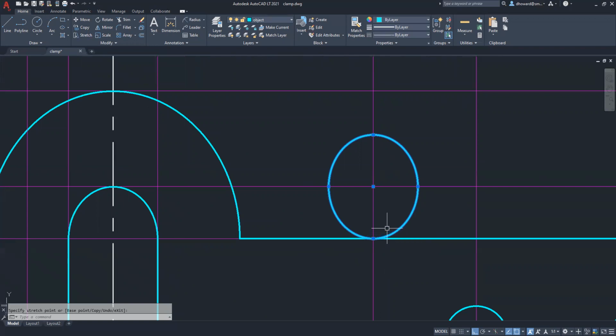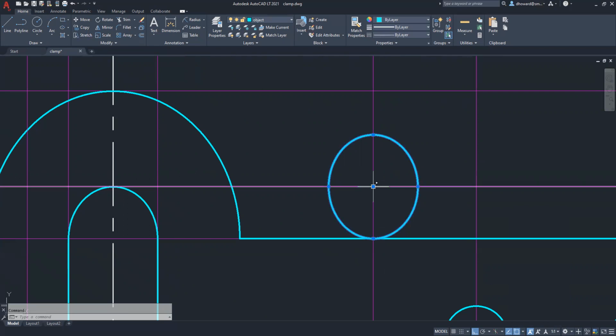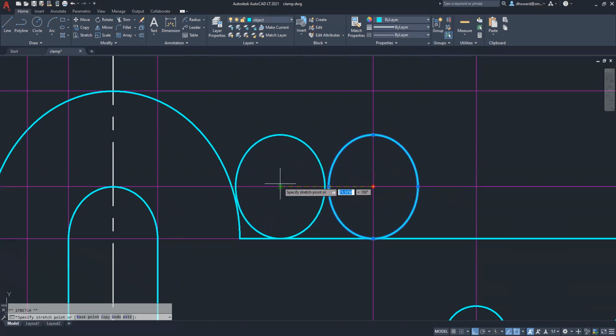Yeah, so that's fun. We're going to eyeball that a little bit. So I'm going to put my nearest snap on and grab this guy and move him until he's just kissing this guy so they can trim each other perfectly, right?